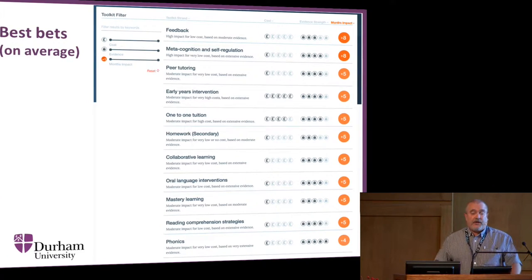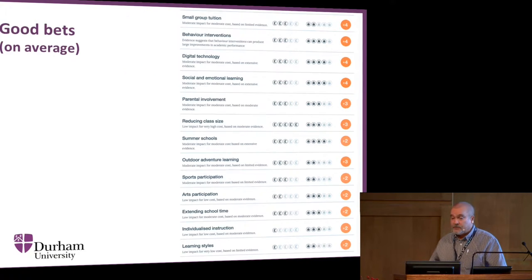So this is what the toolkit looks like. You can see the broad themes. These are actually rank ordered in terms of impact. We don't do that on the original version because we found that people were just looking for those that had highest impact and didn't really look further. Our argument is that you might choose interventions that have a lower than average impact, but that are particularly appropriate for your setting, or you've got an understanding of why they might be likely to work with your class or school. But that simple structure is what makes it accessible. Teachers get what we're trying to do without a long explanation of how to search for or find things in a database. So that's both its strength and, to some extent, some of its weaknesses.